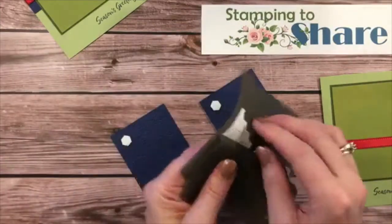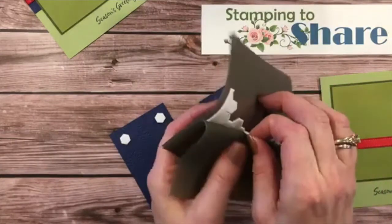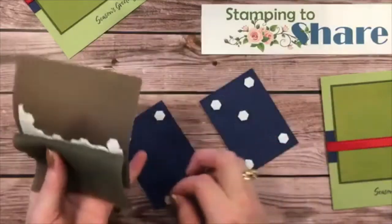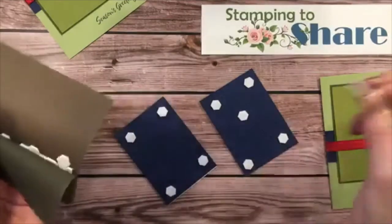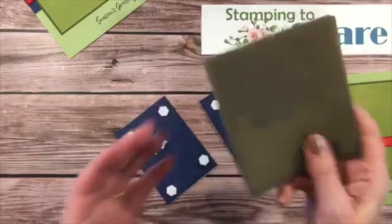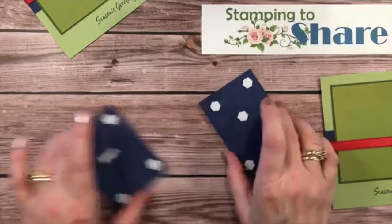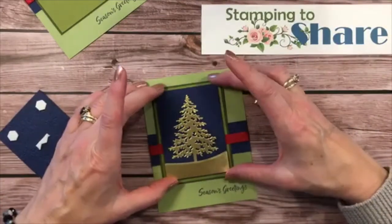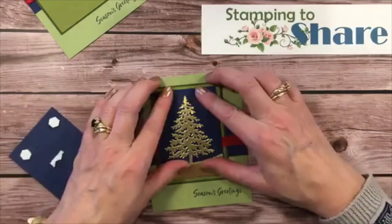So what I did is I just cut down a couple of my silicone craft sheets, and then I took packing tape to take all of the little pieces off of the dimensionals so it all goes off in one swoop. And then I took the back off, and I just store it between my silicone sheet here. All right, so then we have this all ready to go. It's just going to go on our card. Just center that in. Give that a little press.